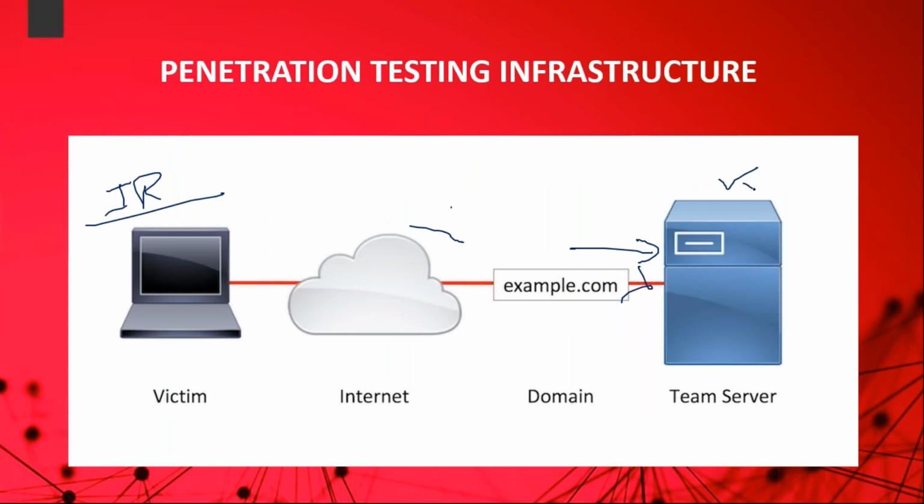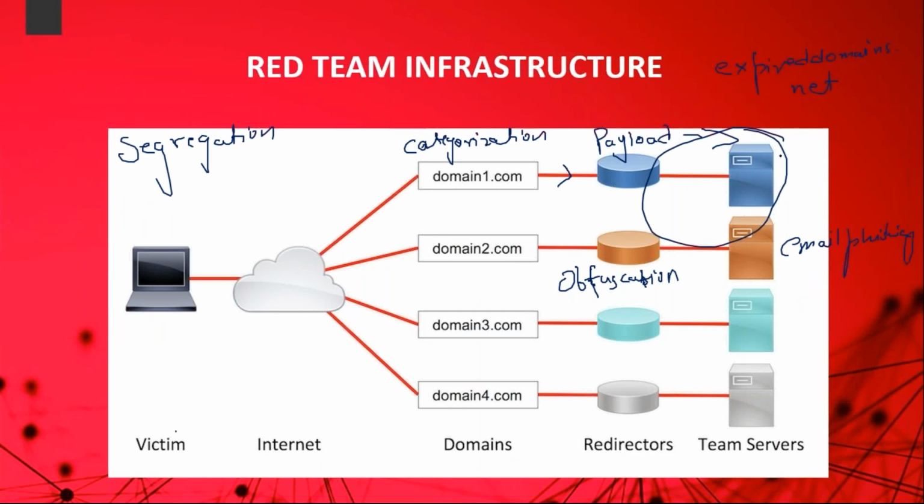What I'm doing here in pen testing, my payload is sent from this server, right? I am listening on this server only, on this device only. Everything I'm doing is on this device, right? But in a red team assessment, my payload is somewhere else. My other server is sending the payload. Some other server is doing the email phishing, right? I'm listening on some other server.